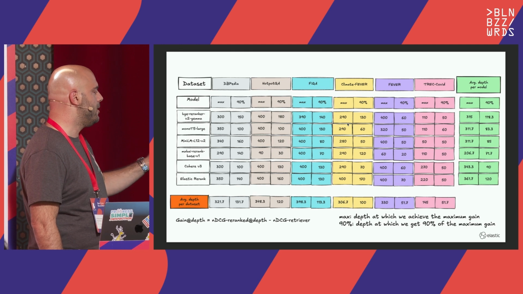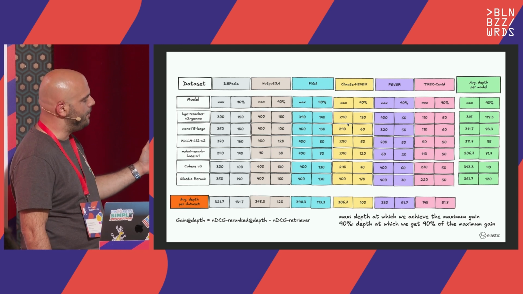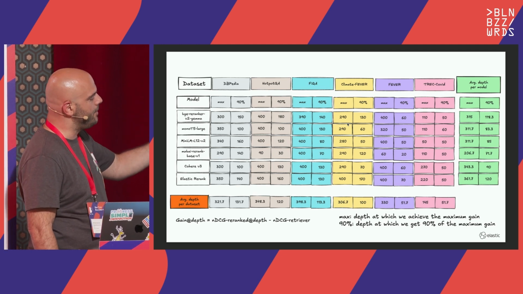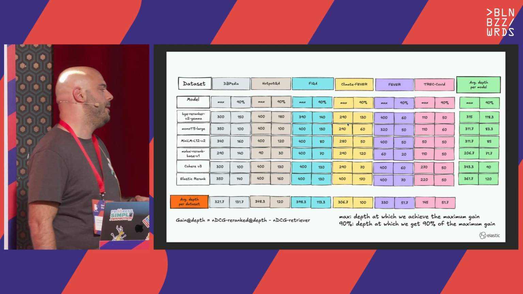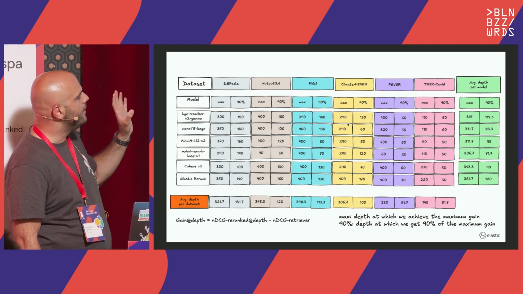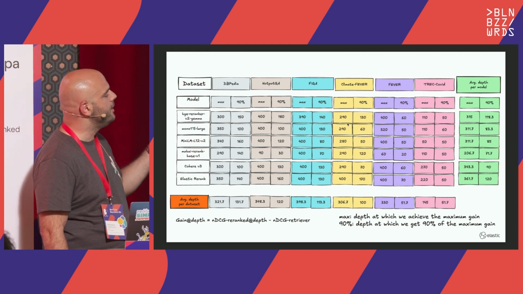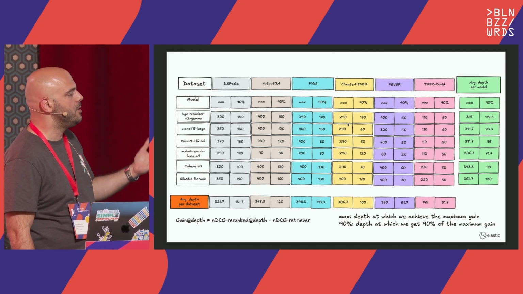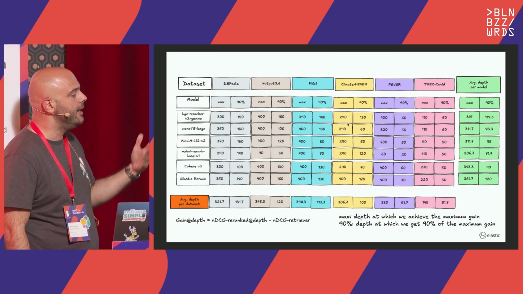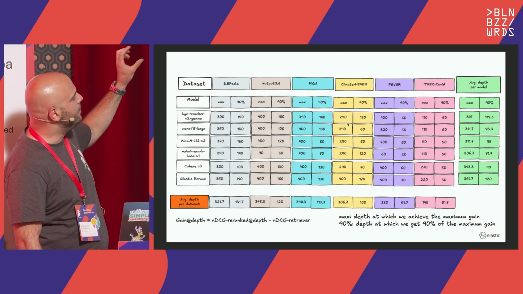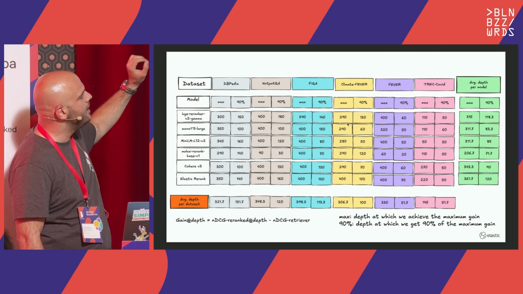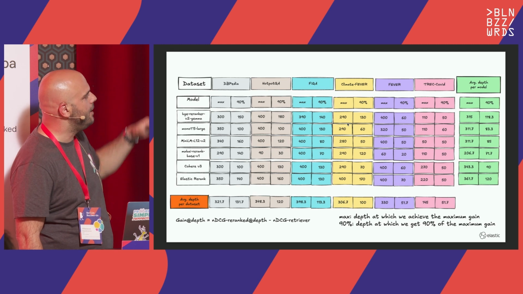We compute a quantity called gain at depth, which is simply the difference between the NDCG after re-ranking at a certain depth minus the NDCG score of the retrieval, in this case BM25. As you can see, per dataset we have two columns. One is called max, which is the depth at which we achieve the maximum gain, and 90%, which is the depth at which we get 90% of the maximum gains. For example, for BGE re-ranker v2 Gemma, we get a maximum gain at depth 300, but we get 90% of that gain at depth 150.